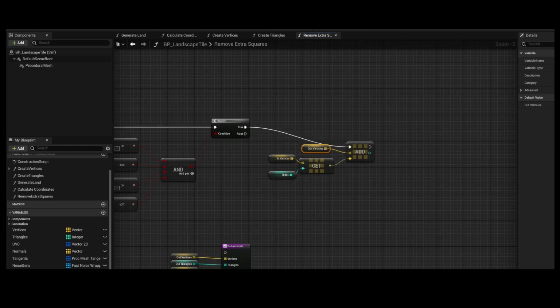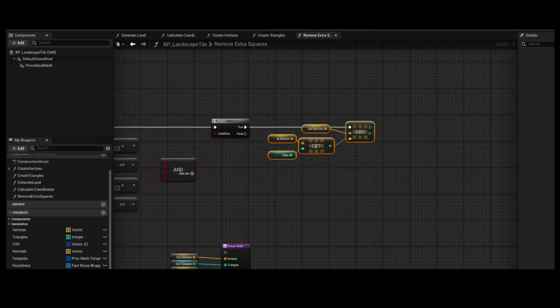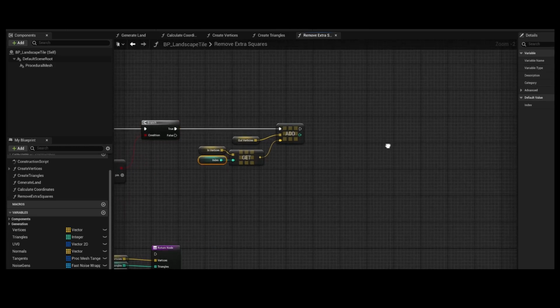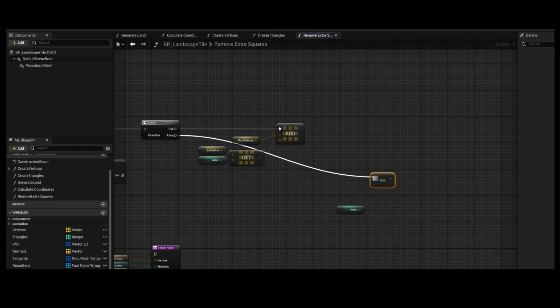So we're only adding that if this is true, and when it's false, we'll just end up skipping over the index. So we need to increment this index at the end here, so we'll get our index and we'll increment it, and we're going to do that after all of these and also when it's false.